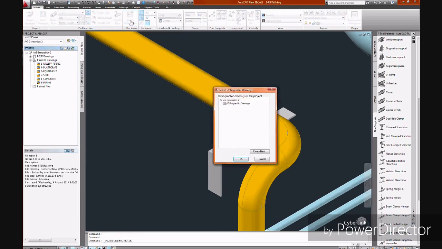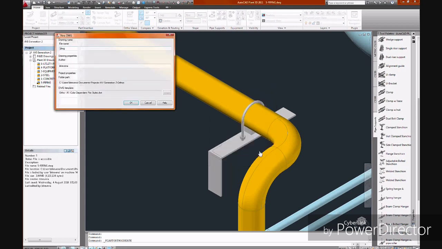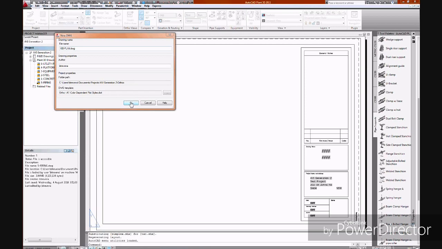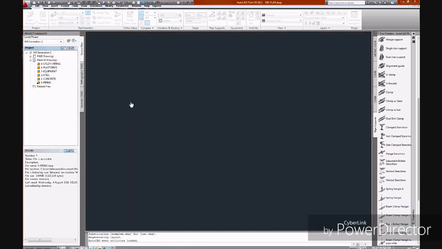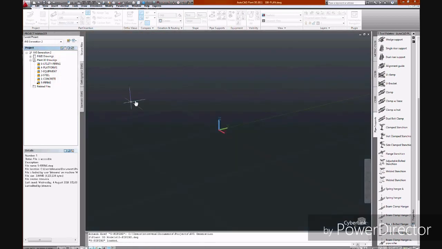Now let's create an orthographic view. Give our orthographic drawing a name. When you create an orthographic view, 3D puts a cube around the extents of your current working model.